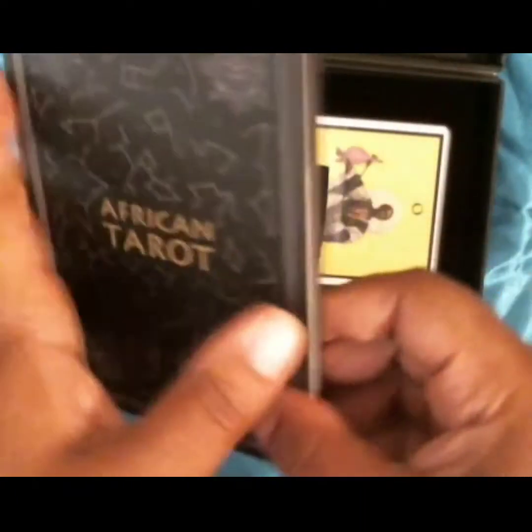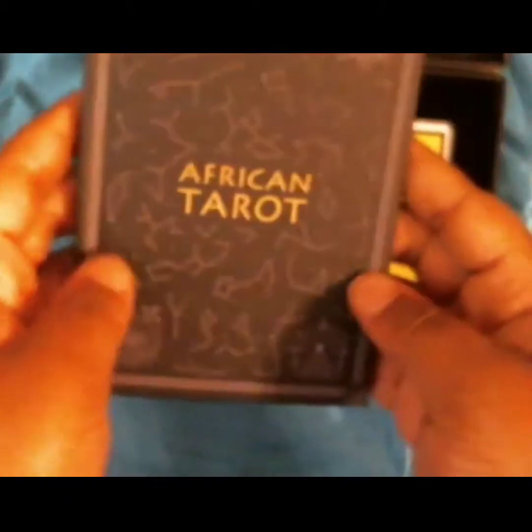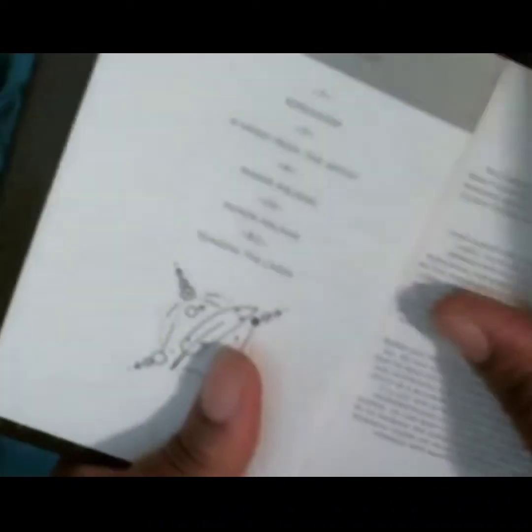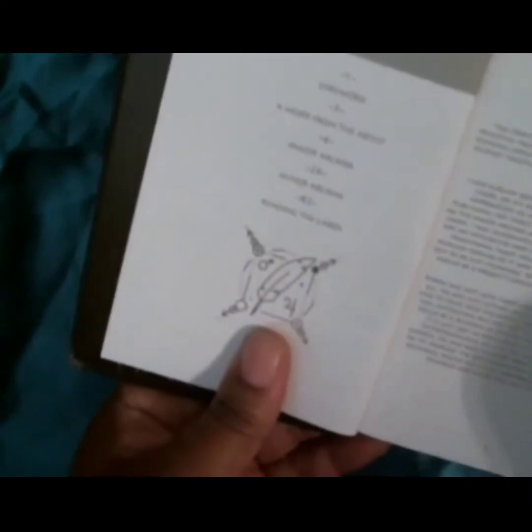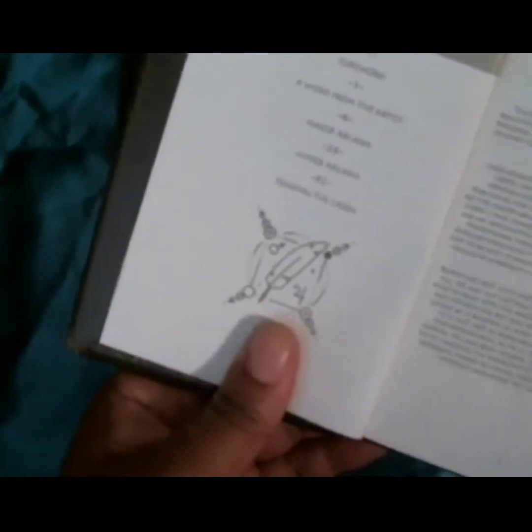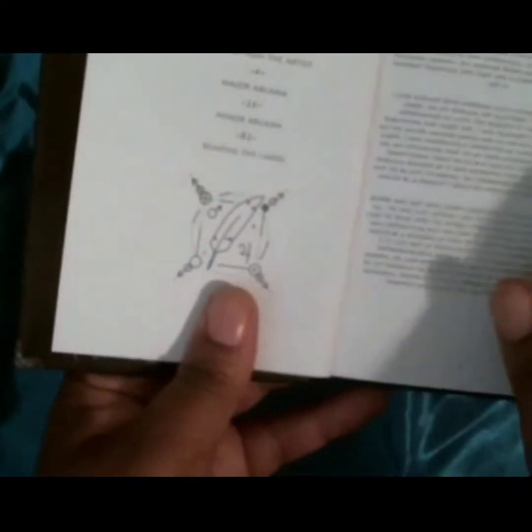So, this is the book. Oh, look at that. It's hardcover. How cool is that? These LWBs are getting pretty fancy, okay? So, you know, it has the foreword, a word from the artist, the major arcana, the minor arcana, and how to read the cards, you know, in the book.